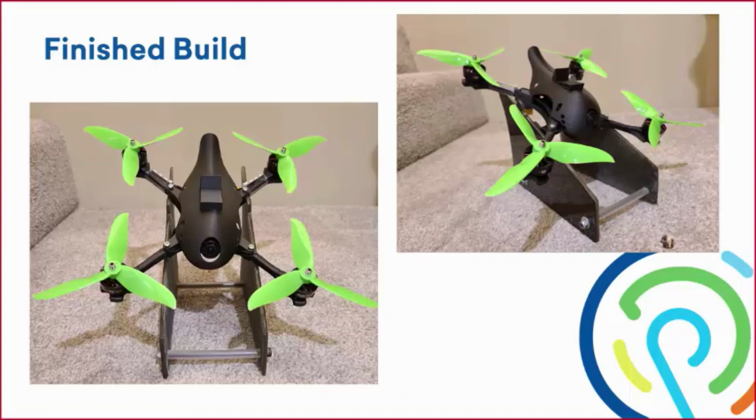Now we just need to get some video footage, and we'll show you how fast this thing really performs. By the way, this is capable of 6S power, which is 22.2 volts. So this thing can really, really fly fast. It should be capable of well over 100 miles an hour.